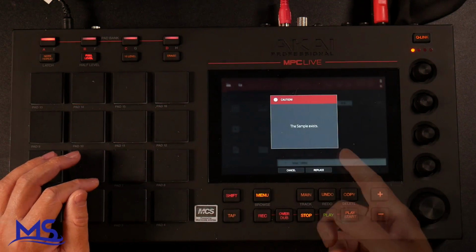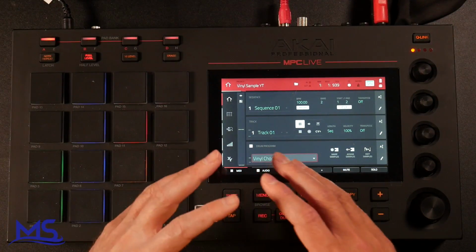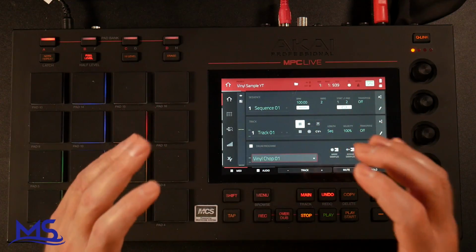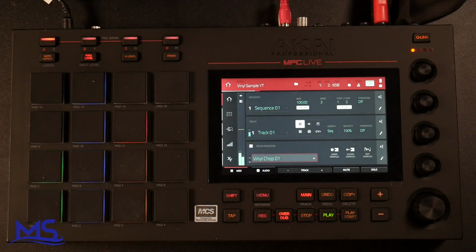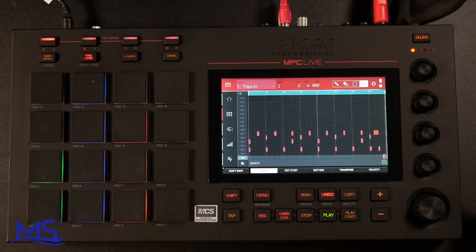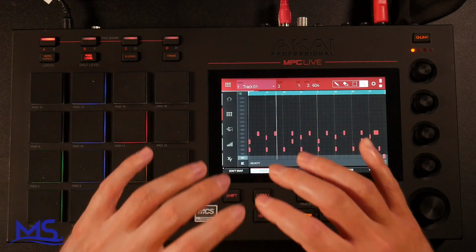All right, so if I tap load, okay, it says the samples exist. I can replace them. So if I go back to main, all right, so here we go. I'm going to go ahead and record a basic drum sequence so you can see that you can actually record with your drum program.